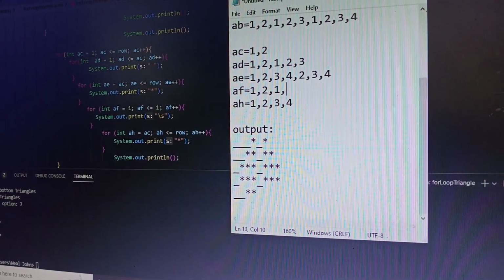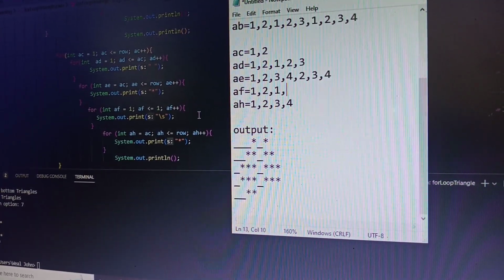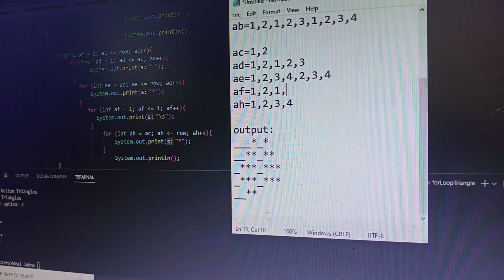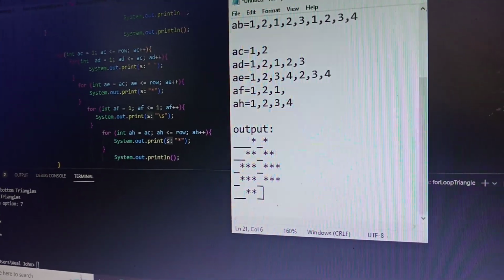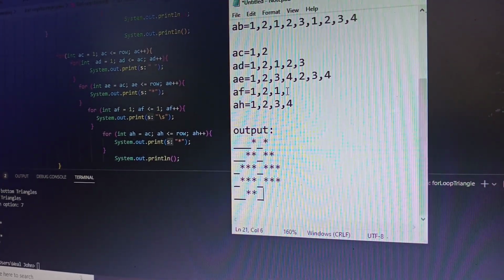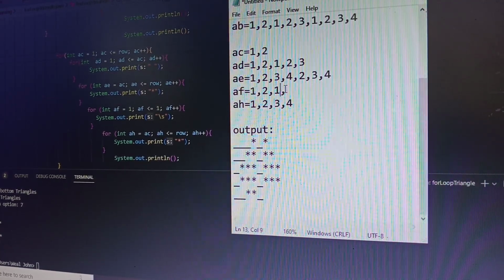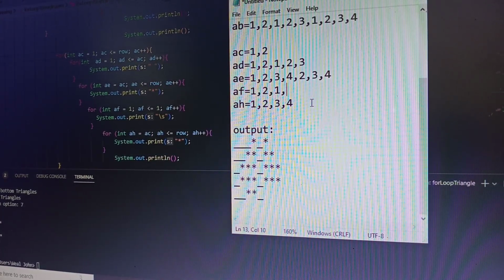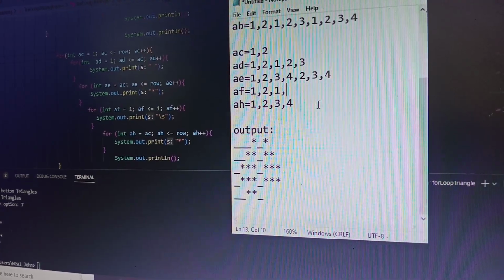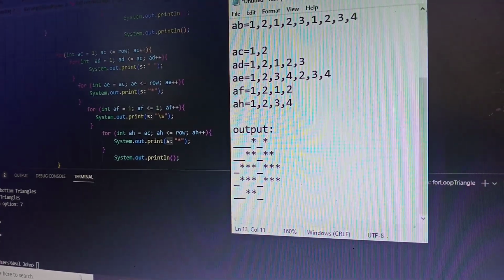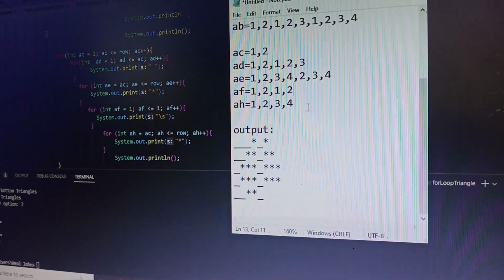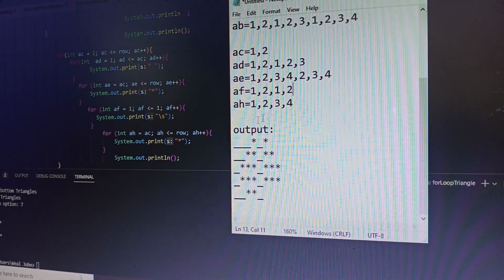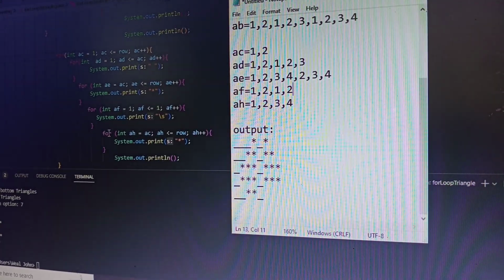Then the condition is AF less than or equal to 1, true, then print space. Next condition, which will increment 2, then is 2 less than or equal to 1, which is false.